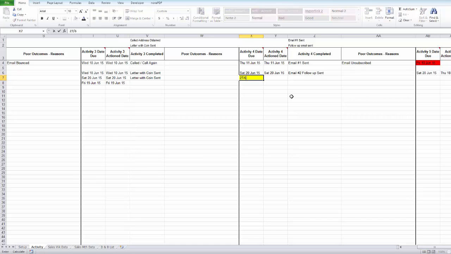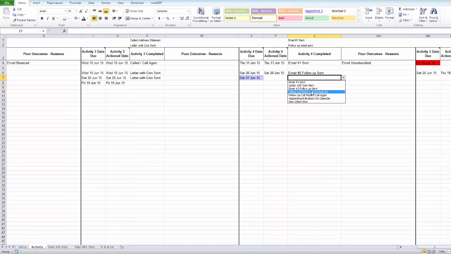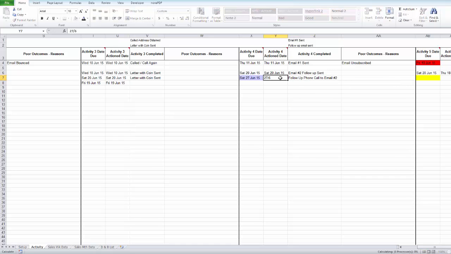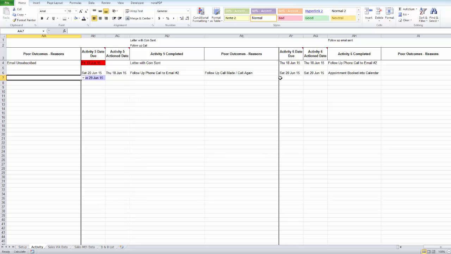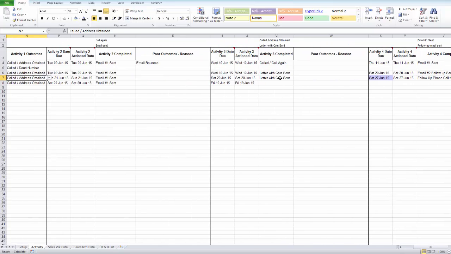So let's put in that a week later, and that's blue because it's in the future, which is how we want it. And then when we're actioning that task, we can put in what that task was, which is our follow-up phone call. And if it was on that day, it'd look a bit odd because that's way into the future, but that'll be highlighting yellow, which means we need to plan for our next activity, etc. So as you see, it's just a matter of opening up and seeing if you're putting in really good accurate dates, thinking about your dates.